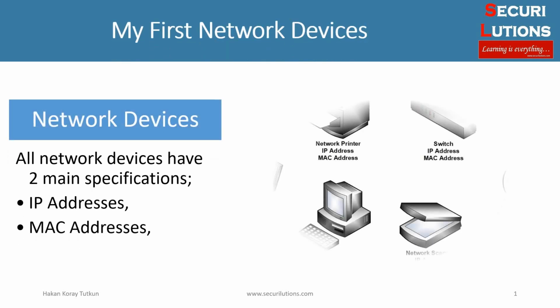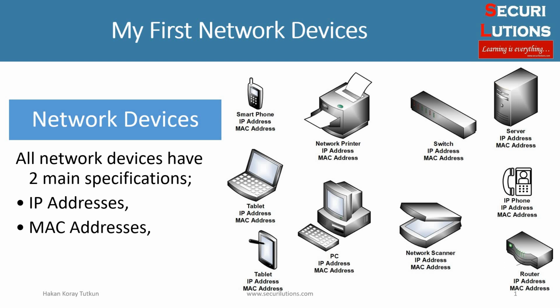Now we are ready to talk about the basic network topology. Assume that we have 6 network devices with different IP addresses and subnet masks. These network devices will be personal computers, laptops, tablets, network printers, network scanners, IP phones, servers, smartphones, switches, routers, modems, and other connected devices. All these connected devices have different types of NIC cards, as wireless or wired. And all these NIC cards have IP addresses and MAC addresses for connecting the network.